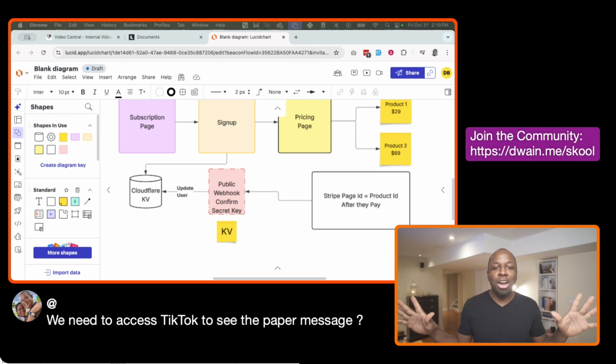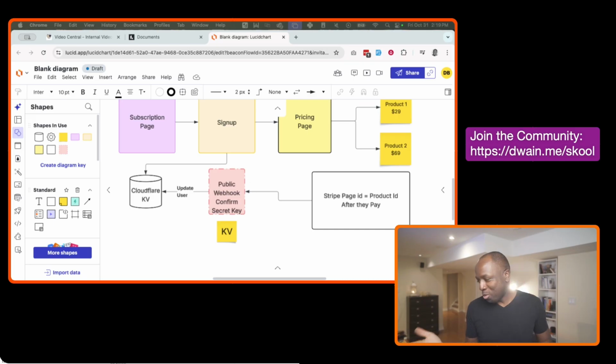My brain is doing 100 things at once because I'm trying to talk to you guys and see these people on TikTok. We have 2 people on the stream right now. So we're all over the place, but that's cool because the whole goal is to learn, right? And these calls are being recorded. We're going to chop them up and put them out on YouTube, so even if you don't watch the live stream, you will be able to see something at some point, and that's okay.